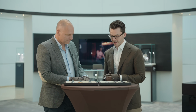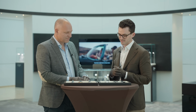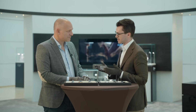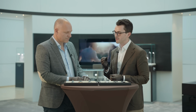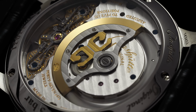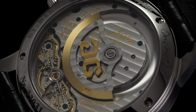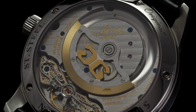Now this year celebrating an important anniversary of 20 years. And whenever I position this watch, I talk about the dial, I talk about moon phase, which is very emblematic of this brand, but also the value for money that you're getting from the movement here. The finishing on this movement, I would say it's arguably not just the best in Germany for this price segment, but perhaps anywhere for the price segment. It's a really phenomenal watch.